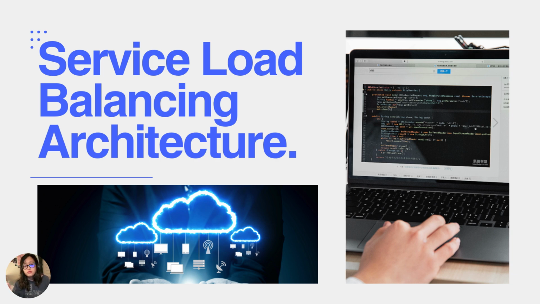A lot of people use this, so Meta has to have three identical servers, for example, instead of one, to balance that load. So every request from a user hits the load balancer first, not any single server directly.